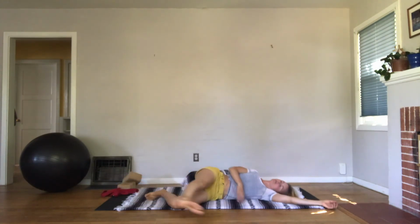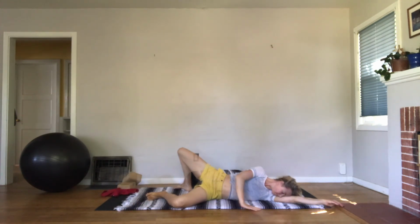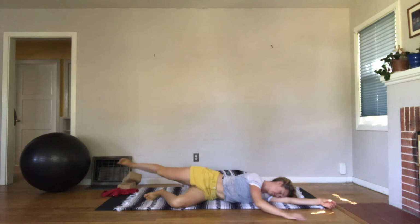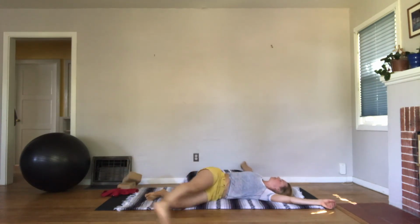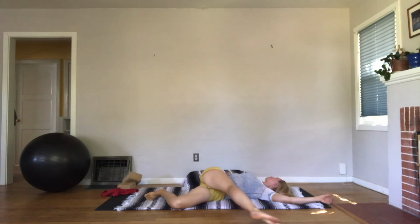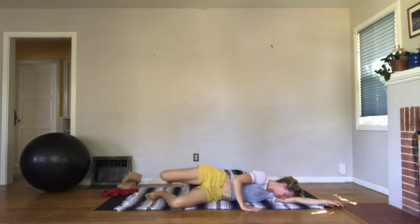Just add movement here, add breath, and breathe into the sensation you feel. You can move slowly or quickly or somewhere between the two. Allow the breath to be free and fluid. Allow the exhalation to grow a little bit longer than the inhalation. Coming through center, pause.